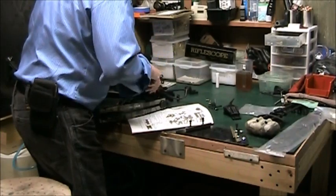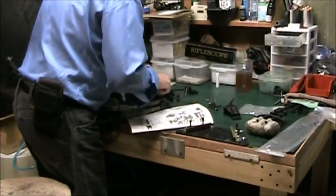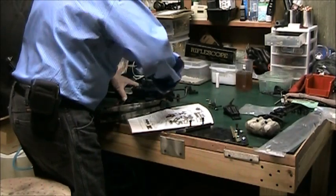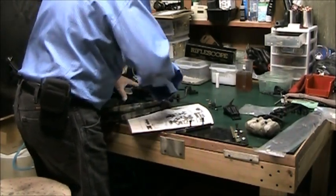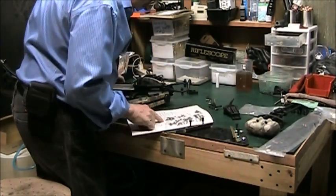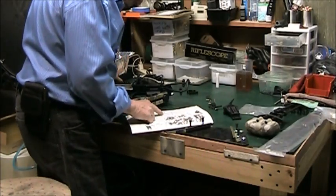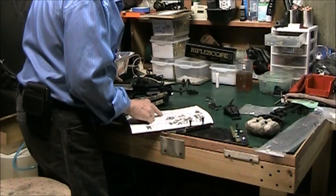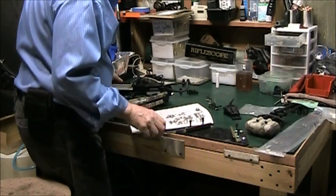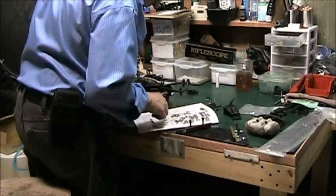Tell me, guys, I know nothing about crossbows. This is my first crossbow experience. I've never seen a video on assembling one. I don't know how tight to really make these. I'm making them what I think is tight enough. That's not too tight. Okay, so that's it. Important: be sure that the bow unit is secured tightly before engaging the crossbow. Assembly bolts may need to be retightened periodically after use. Okay, assemble the quiver. This is it, the bow's together.